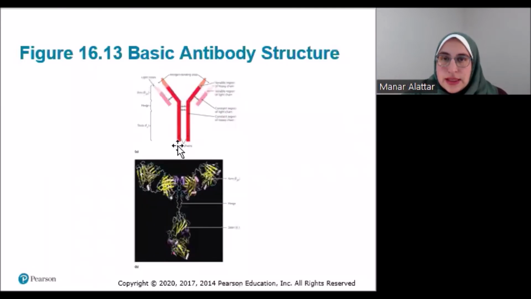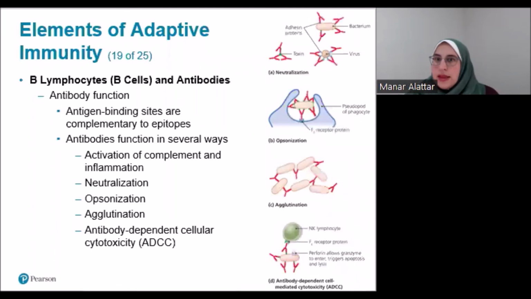And so here you can see how the antibody looks very similar to those B cell receptors. So what is the goal? What is the purpose of these antibodies? Well, they do a number of different things. One, they bind to the foreign body, right? The antibodies themselves, separate from the cell that produced them, bind to the foreign body. And that allows for the activation of the immune responses, like the complement system, inflammation, recruitment of white blood cells, and so on and so forth.